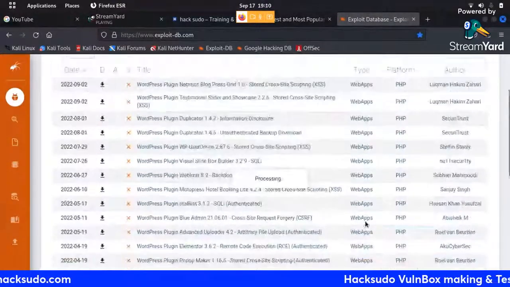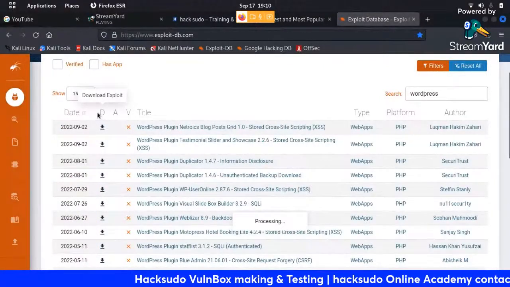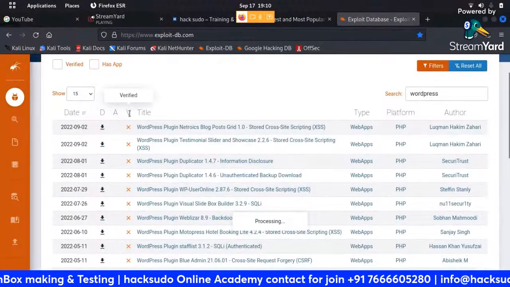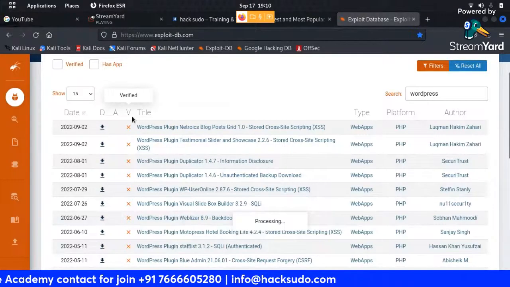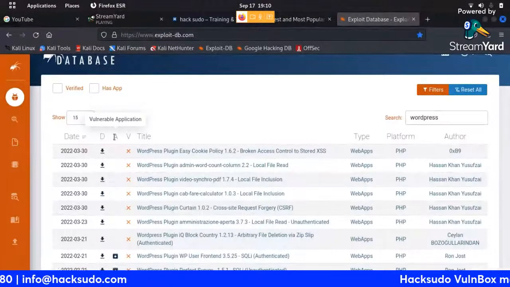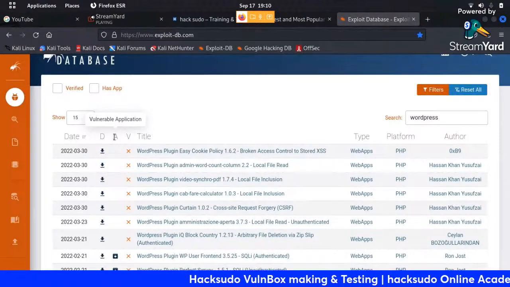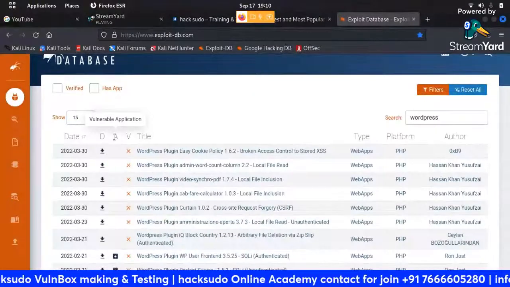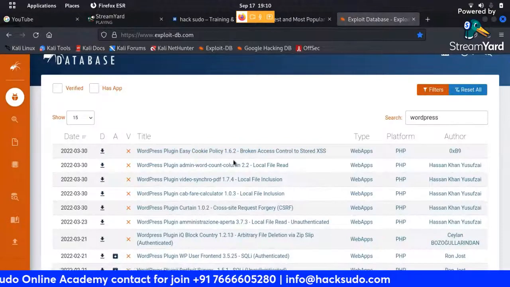So I'm switching here. On the next page there is the date and the download exploit option, and second is vulnerable applications. Make sure there are two options. One is download exploits. What does an exploit mean? This exploit is used to hack a particular bug, like the WordPress plugin Easy Cookies Policy 1.6.2.